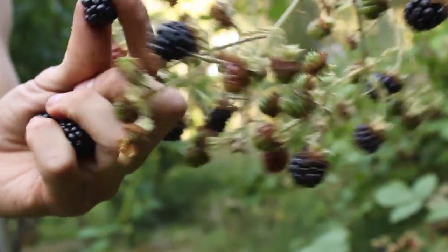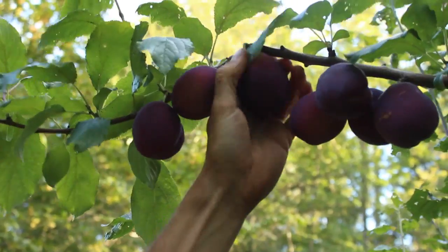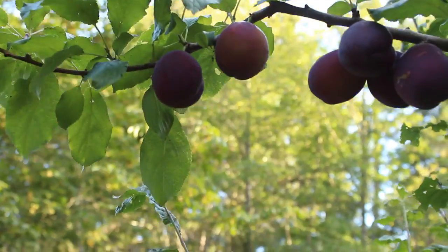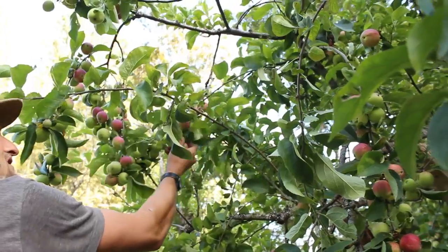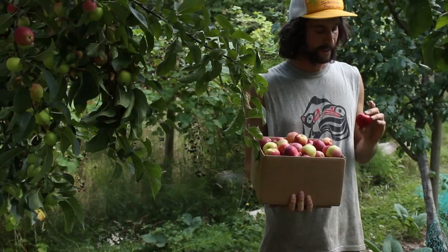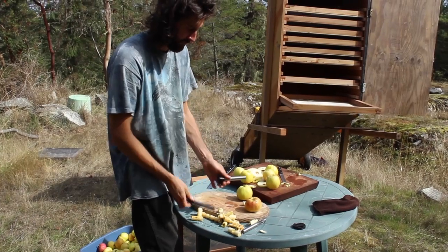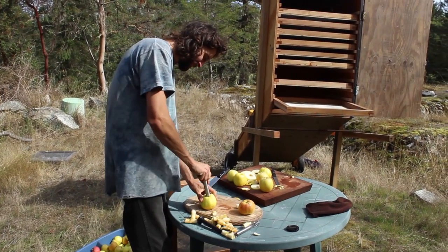All the fruit trees are starting to pump. It's great now, but in a couple months we're going to be thinking, man, I wish we had some of our goods right now. So load up the dehydrator, preserving for the wintertime. When we're out doing camping trips and hiking missions, we can flip out nice snacks and sessions.